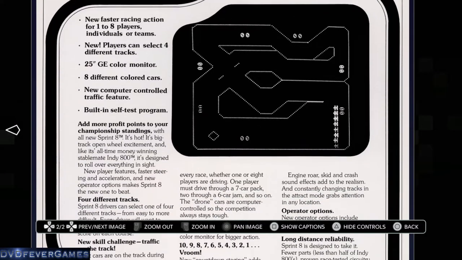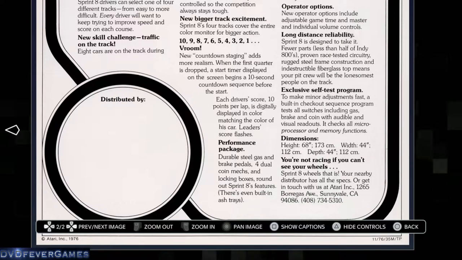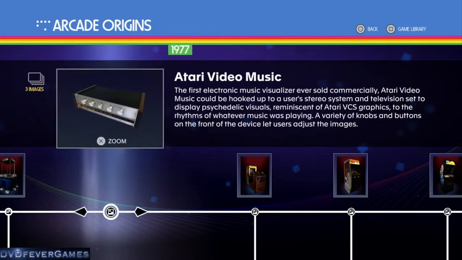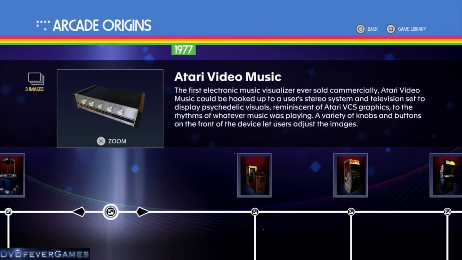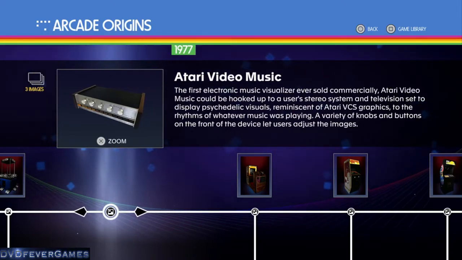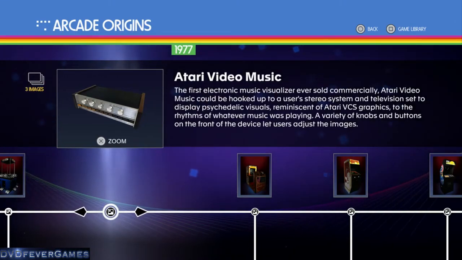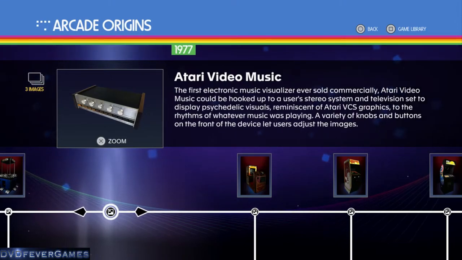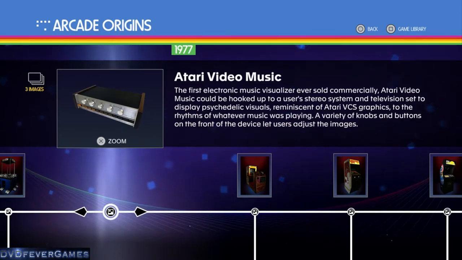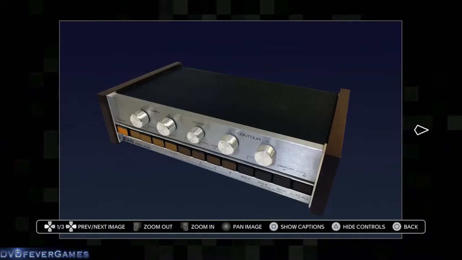So you can just pause that if you want to read it in full detail. Video music could be hooked up to a user's stereo system and TV to display psychedelic visuals reminiscent of Atari VCS graphics. God, I'd love one of those. So the rhythms or whatever music was playing. I would love to see that.